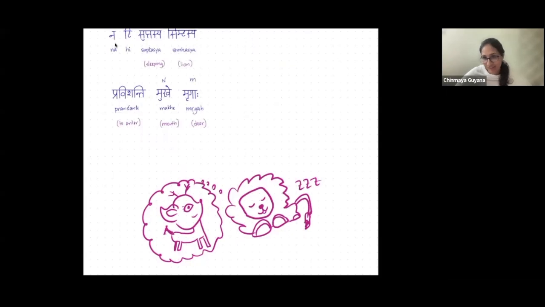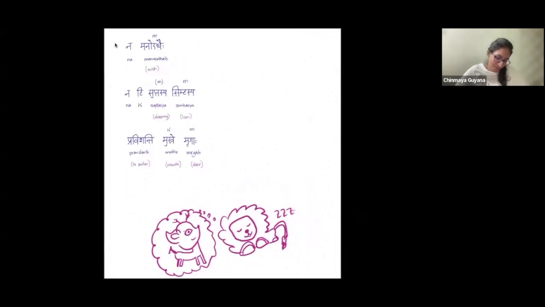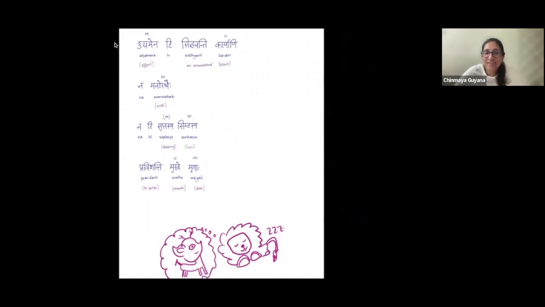This drawing, to draw this, I have to practice a lot. So I'm not an artist. Don't let looks deceive you. A lot of practice goes into it. But this will give you a little hint about what this verse could mean. Udyamena hi siddhyanti karyani namanorathaihi nahi suptasya simhasya pravishanti mukhe mrigaha. So experiment, have fun. It's not so hard if you take your time and you just use the tools that you have.